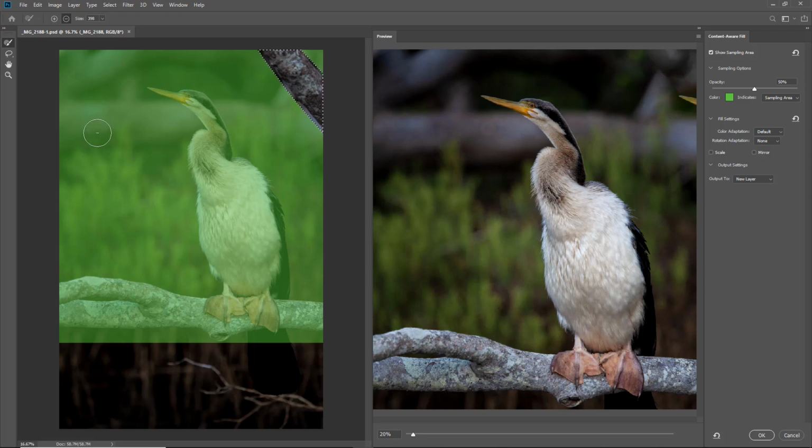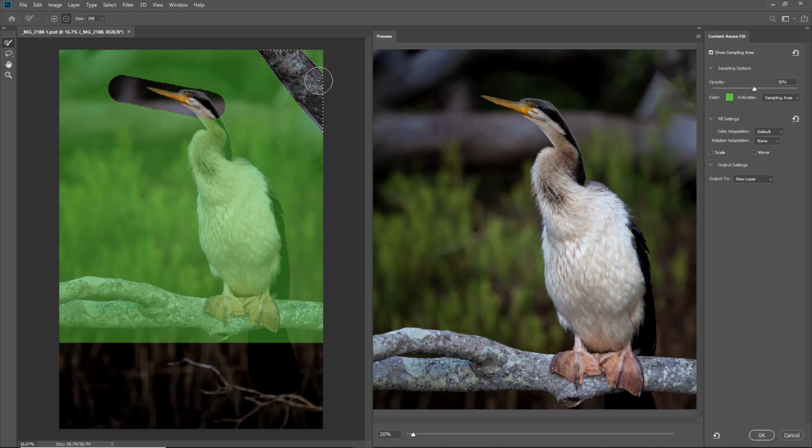What we can do is go over to the left hand side. You can see I'm using a brush here which is set to minus. We have a plus as well, but I can say to Photoshop, please don't use that bit to do your repair. And as soon as I do that, you'll see down in the bottom right corner a little circular thing go round as Photoshop does its work.